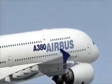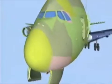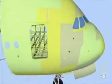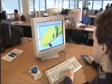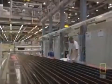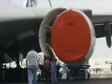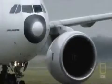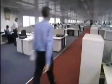Airbus engineers were faced with a design challenge that called for a lightweight plane carrying over 550 passengers at a lower cost per seat, not to mention quieter and less polluting than anything in the air. The design team knew they would have to rethink everything. They needed lighter materials, more powerful engines, larger wings, even bigger and smarter factories. Every component would have to be scaled up from supersize to mega size.